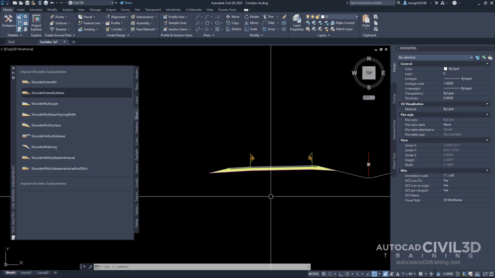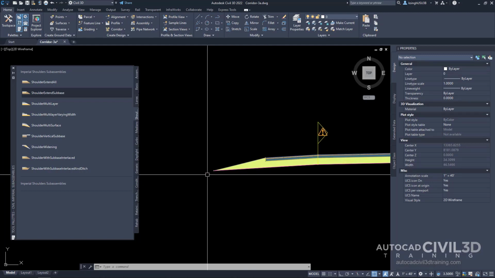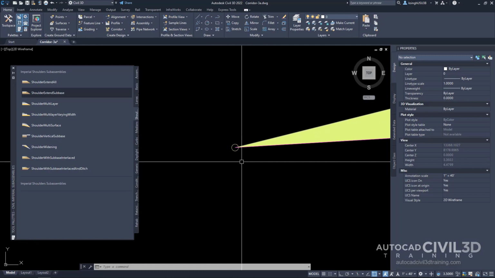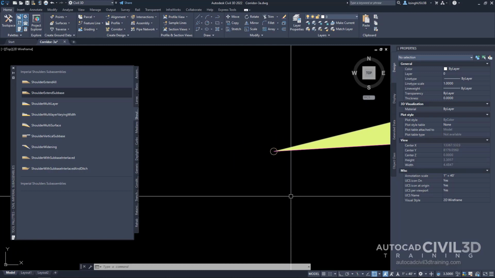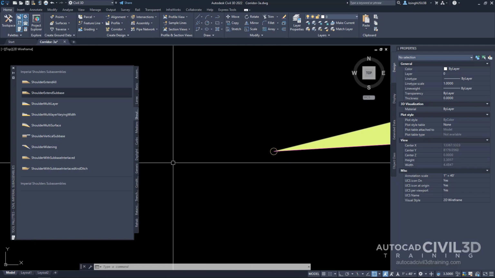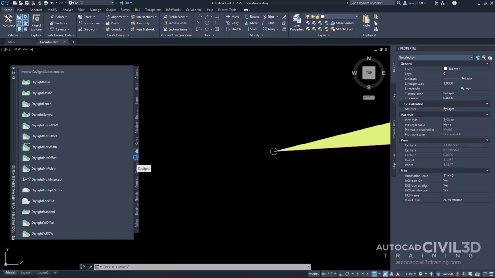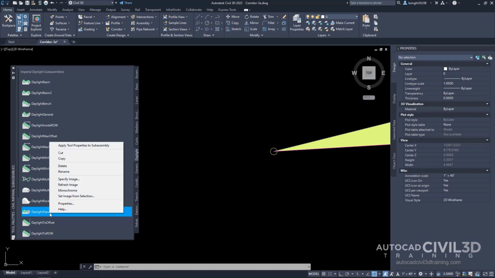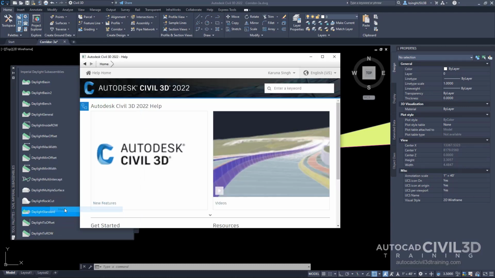Now we're going to add a daylight subassembly. In the drawing, we're going to zoom into this area right here. Now click the Daylight tab. Now right-click on the Daylight Standards subassembly and click Help.